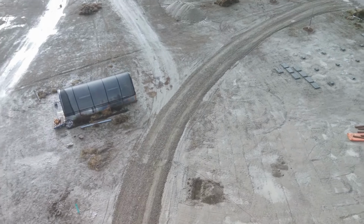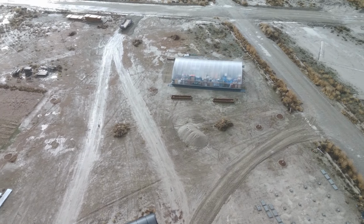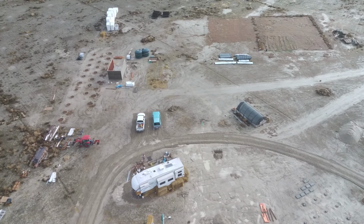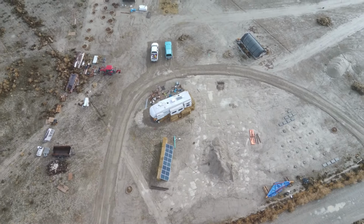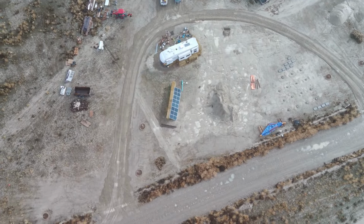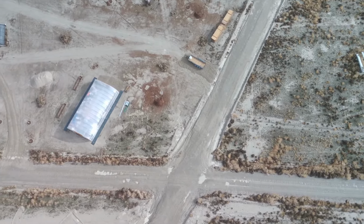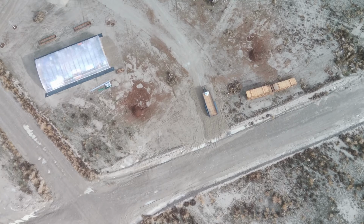And voila, here we can see the completed driveway, or half of it anyway. But right after we got the driveway put in, it rained for about 2 days. So you can see puddles all over the property. But the driveway held up pretty well. We're not getting bogged down in the mud, which was the main thing about putting in the driveway. It's allowing us to be able to get on and off the property still, because that mud turns so slick. You are stuck in it, no problem.